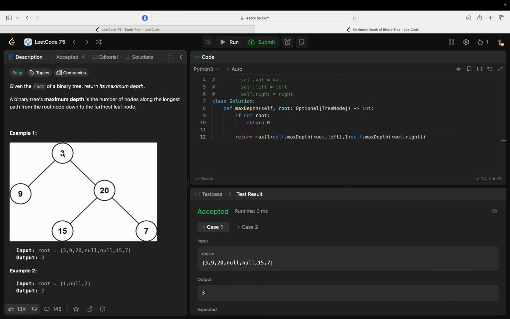If it is a node, then count this with the 1 plus, and then take whichever one of these is greater. And then these two do the same thing. So this one returns back 1, so this is a max depth of 2, but then when it tries to run the recursion, they both return 0. So you get max depth of 2, but with this one you get 1 plus max depth of this one, which is 1, plus the max depth of either of these, which is 1, plus the max depth of the two nodes below it that don't exist.